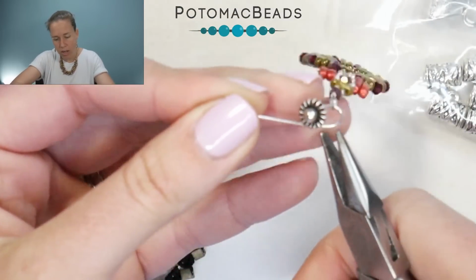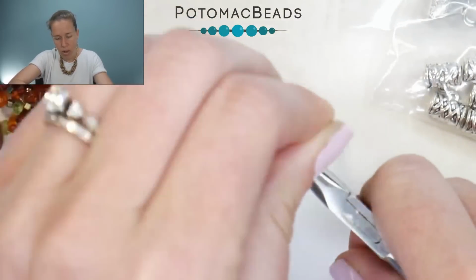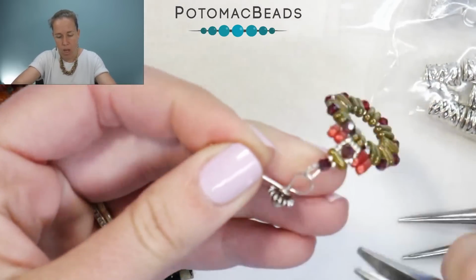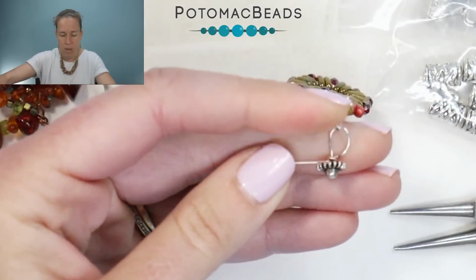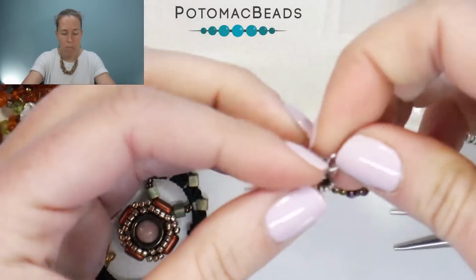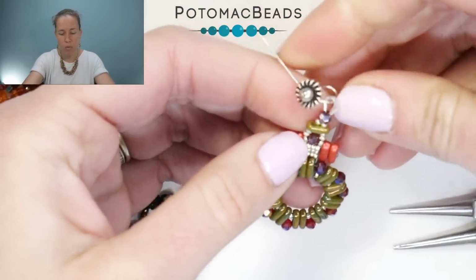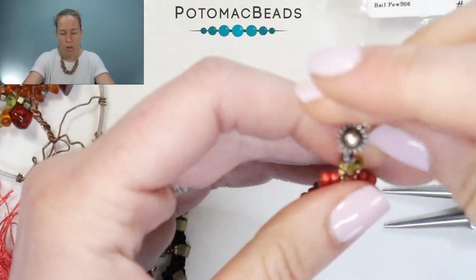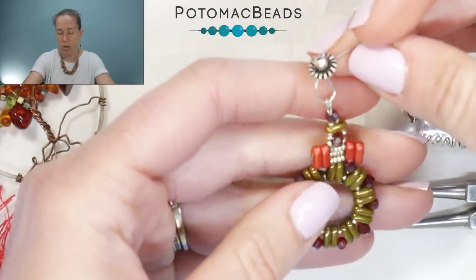You're just going to take your head pin then and coil that wire around the base of that, or the top of that head pin. So what usually is kind of the bottom is now going to be the top. Cut off that extra wire and you're good to go. You can then have that be at the bottom and kind of face that forward to make a fancier bail, or you can keep that at the top so that way you have a little bit of a decorative look.